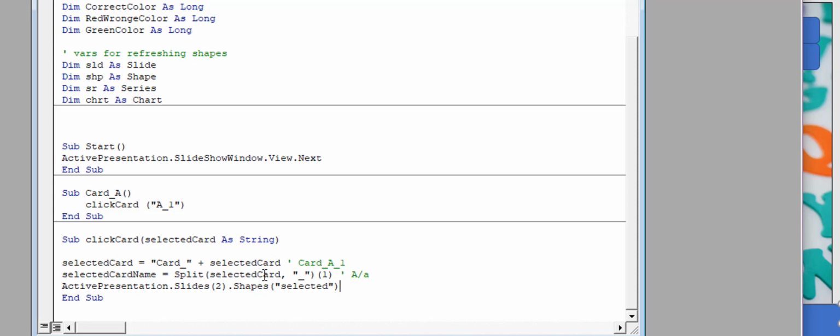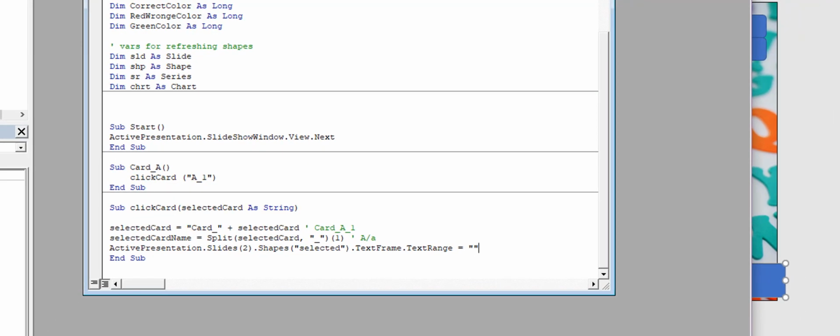Now I want something out of that name. I want the text that's inside of there. And what VBA refers to it as inside of PowerPoint is a text frame. And then I want the text range, so that way it's the full range. And over here I need this to be a dot here. So there we go. And every time I hit the dot, you'll start seeing it come up, right? You'll see the proper thing help you out a little bit. That's how you know you're on the right track. So text range. If you don't see anything pop up, most of the time you're not doing it right. And I'm going to put that as equals selected card.